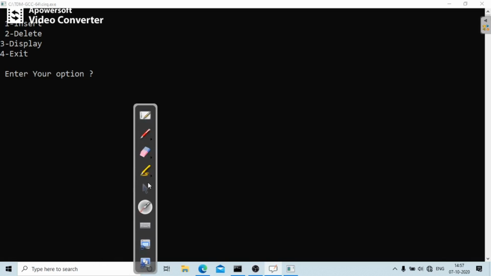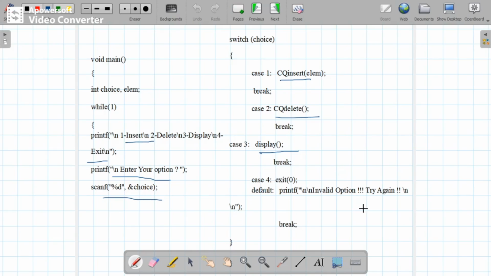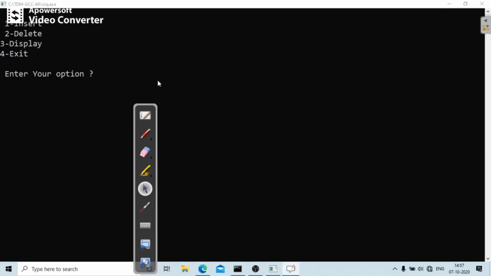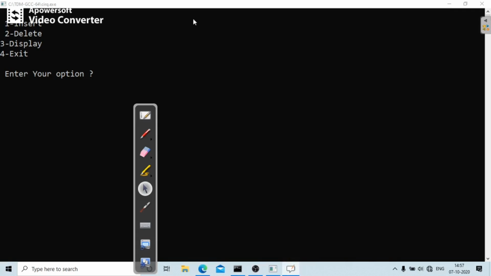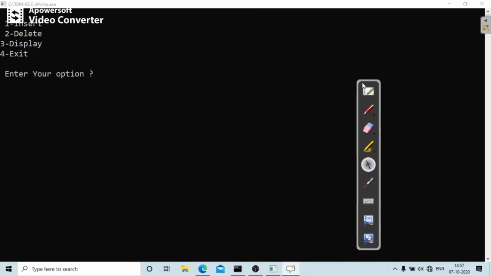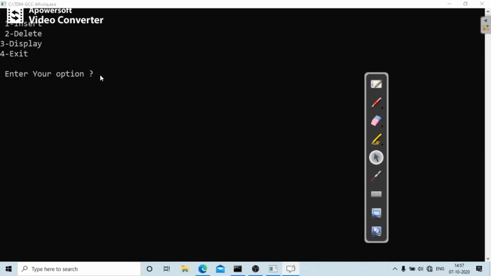So here, it will display the main, and all these options are from the main, that is insert, delete, display and exit, and it will ask to enter the option 1, 2, 3 or 4. So first I want to insert some elements into the circular queue. That's why the option I'm going to give is 1.